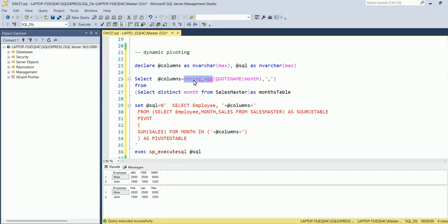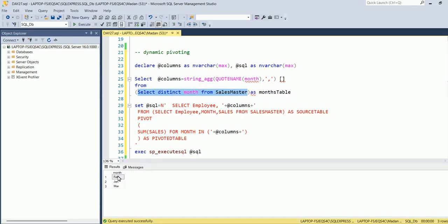Here we are using the string aggregate function because from this query we will get the list of months: Feb, Jan, March. By default the order is ascending, so February, Jan, March.